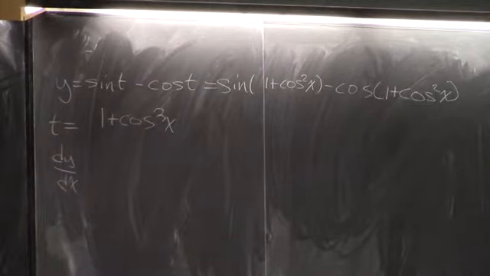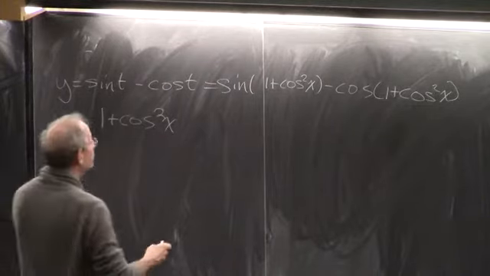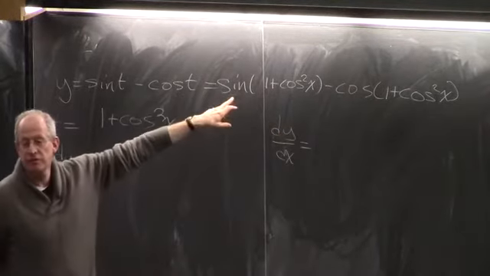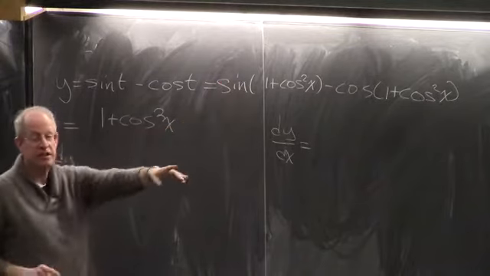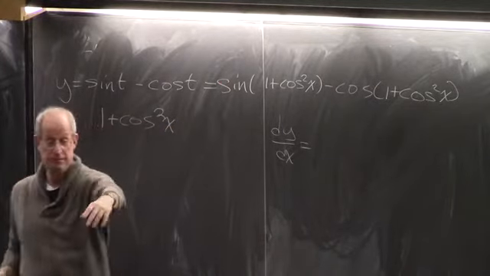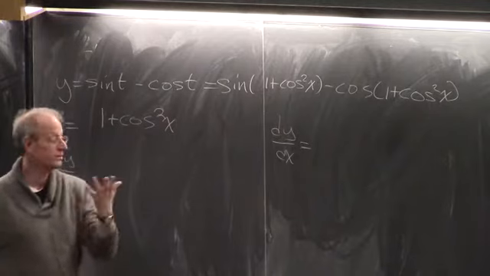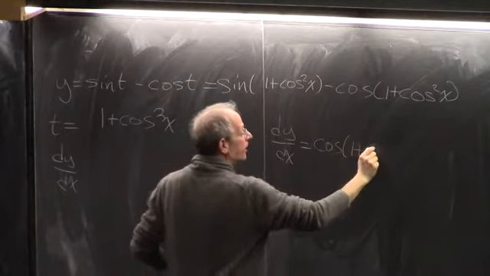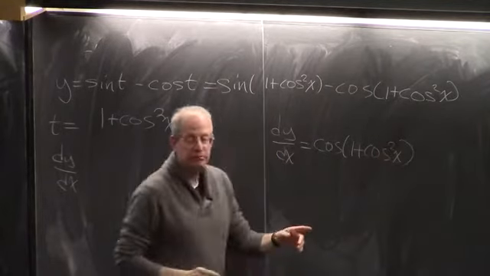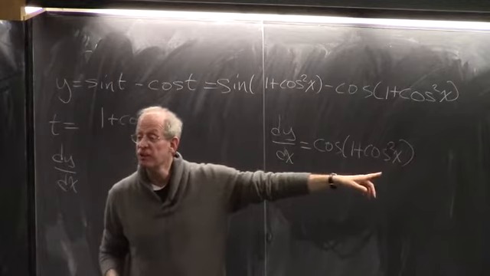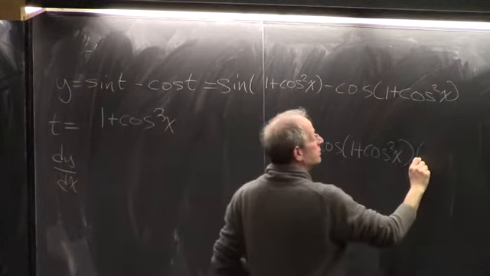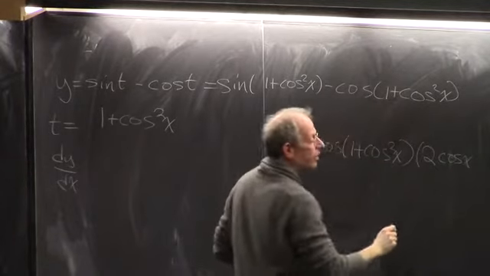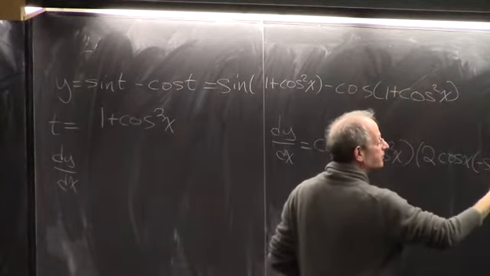I'll do this, and you guys can copy. All right? So dy/dx is going to be what? Well, first we have to do the derivative of the sine of 1 plus cosine squared x. Dan thought of the problem, so it's his fault, just so you know. Actually, it's from my book, so yeah. All right, so the derivative of this is cosine of 1 plus cosine squared x times the derivative of 1 plus cosine squared x, which is, derivative of 1 is 0, 2 cosine x to the 1 times negative sine x.